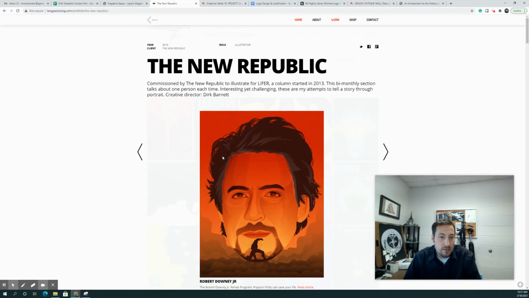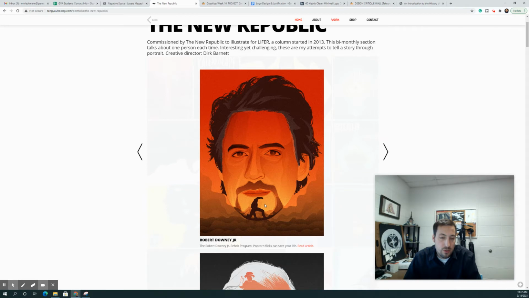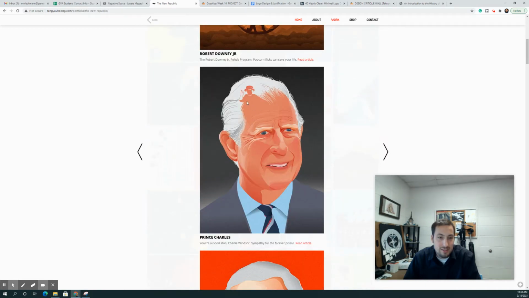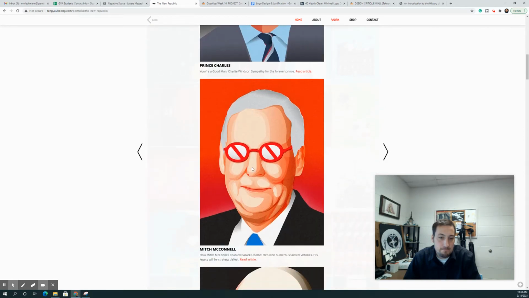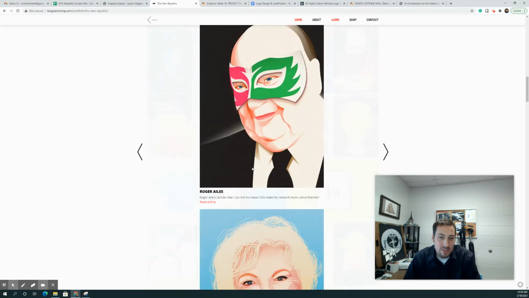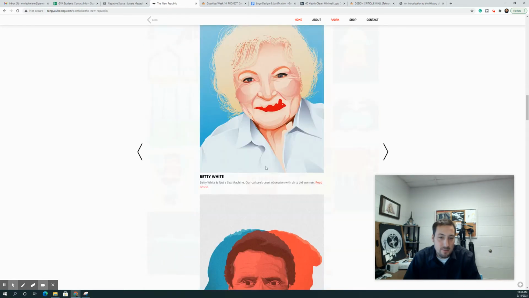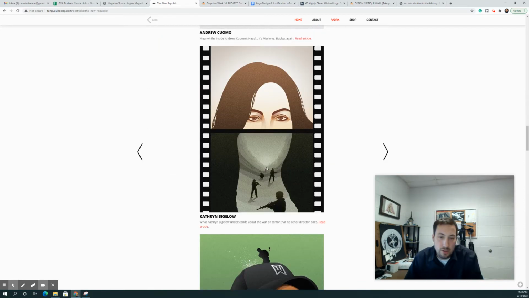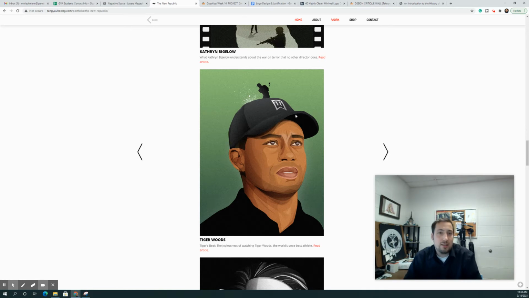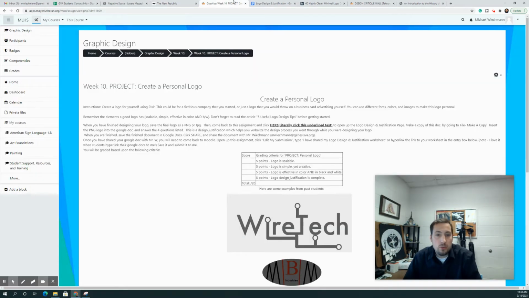Here is one that is playing to the superhero world. So Tony Stark, image of him, and then on the bottom in his beard is actually Iron Man. And again, in the hairline, we see the Queen. A whole bunch of different options here, playing with positive and negative space and how these things can have a different sort of relationship as you are designing and creating these images. So what you're going to be doing, and why I'm talking about positive and negative space, is you are going to be asked to make your own logo.